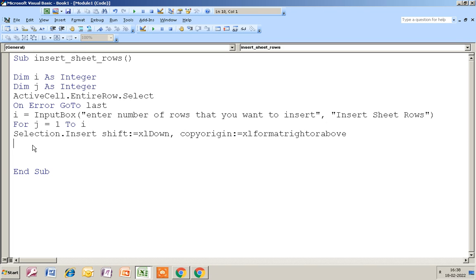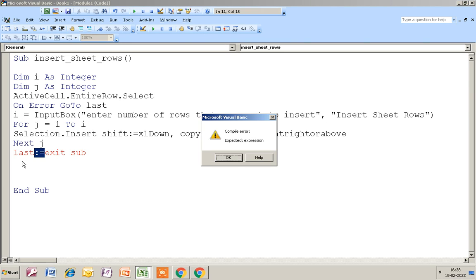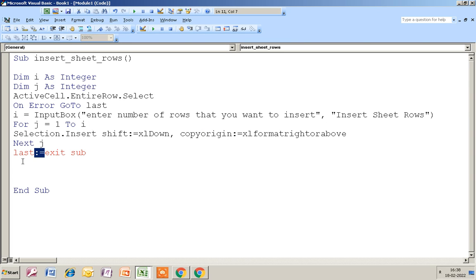And as I have used a For loop, I have to end the For loop, that is Next j, and at last, Exit Sub. Sorry, I do not have to give the equal sign over here, just Exit Sub.